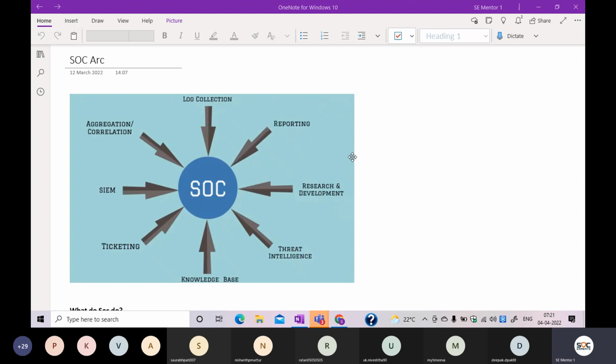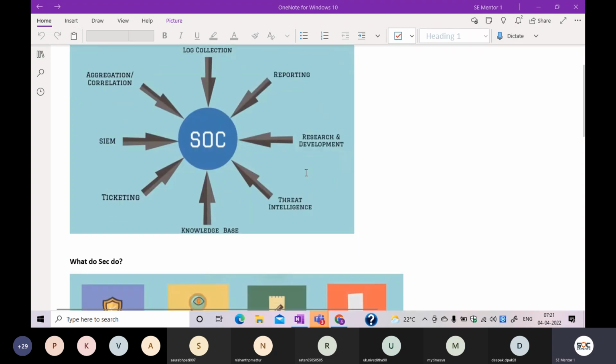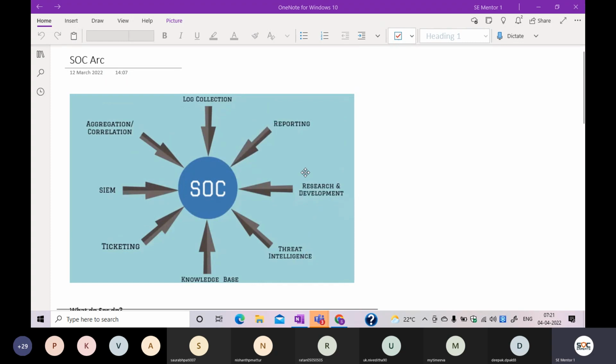So I'll give you a brief idea of what the situation is. Let's say you are analyzing a particular alert and you have a hash value. You are not sure what exactly this hash value is. What do you do to check the integrity of the hash value? You paste it in VirusTotal and see if it's malicious or not. If it's malicious, then there is something wrong with the file.